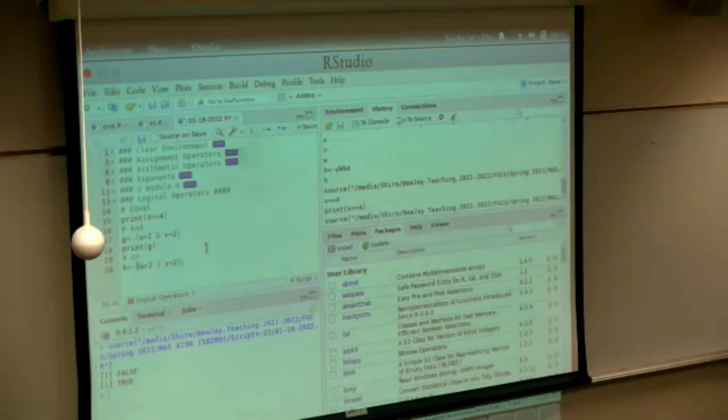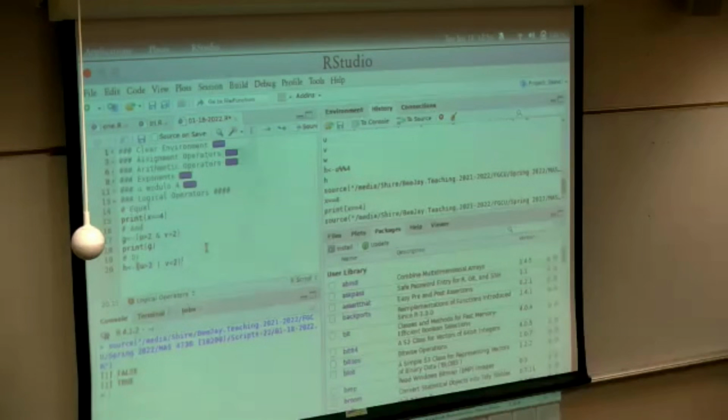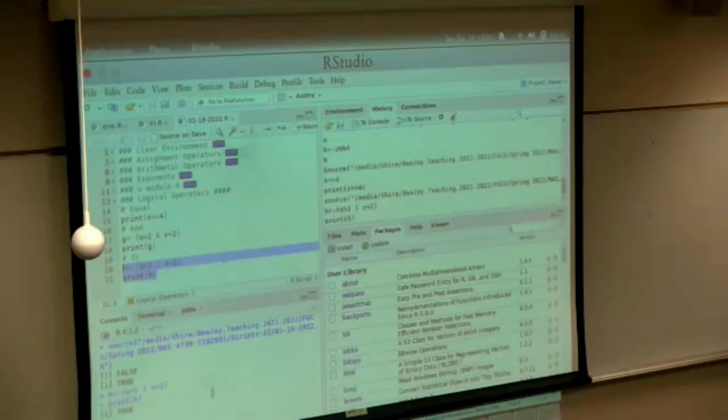Only one of them needs to be true, and u greater than 2 is true. So when I print h, I get true. Good.